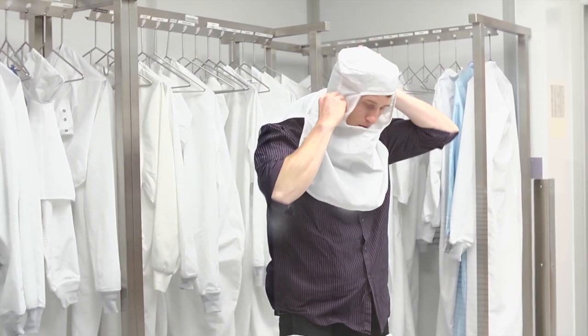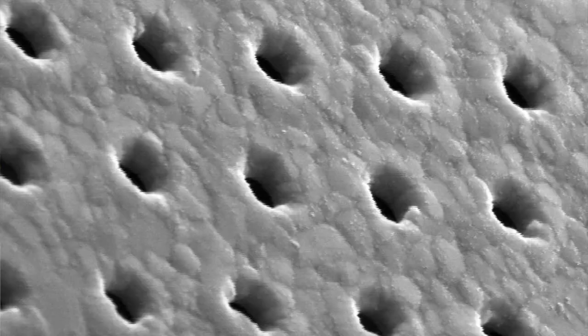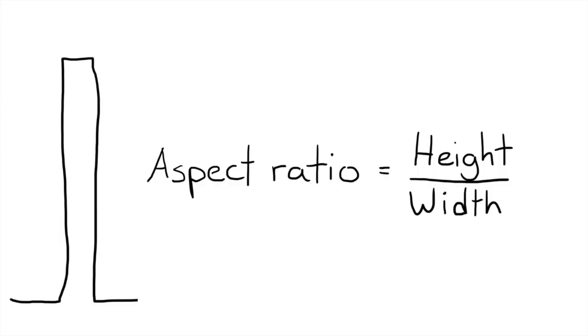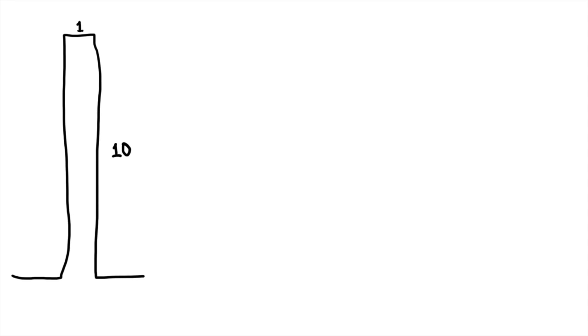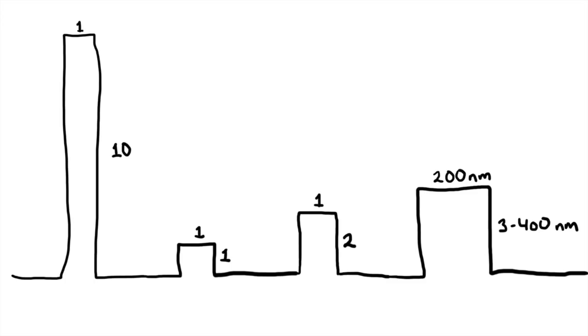What you want to look for are structures that are compatible with manufacturing processes — for example, a printing press process where you have a big roll of substrate and a big press that stamps down and punches in those structures. How could you create nanoscale structures and punch them into a material? Isn't that nearly impossible? No, not at all. One thing everybody thinks is that small things are fragile — that's just not the case. One of the reasons our structures can be strong is that they have a low aspect ratio, meaning the height to width is low. A high aspect ratio — say 10 to 1 — is long and skinny, and that is a weak structure. Ideally you want 1 to 1 or maybe 1 to 2. We create structures that are 200 nanometers wide and maybe 300–400 nanometers tall, and those structures are really, really strong.